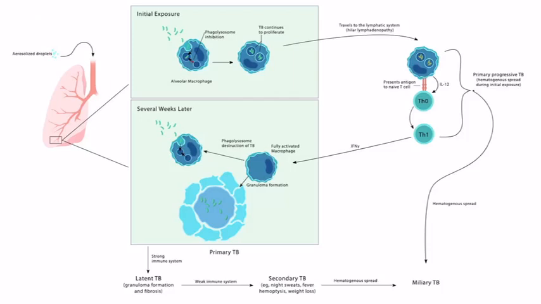We discussed this image in great detail in our TB video in microbiology, and here it is again for your review. As you can see, it outlines the pathophysiology of TB. I'm not going to walk through the entire image, but notice that an organism is inhaled through aerosolized droplets, engulfed by alveolar macrophages, and then travels to the lymphatic system. From here, the macrophages present TB antigens on their surface to naive T cells.